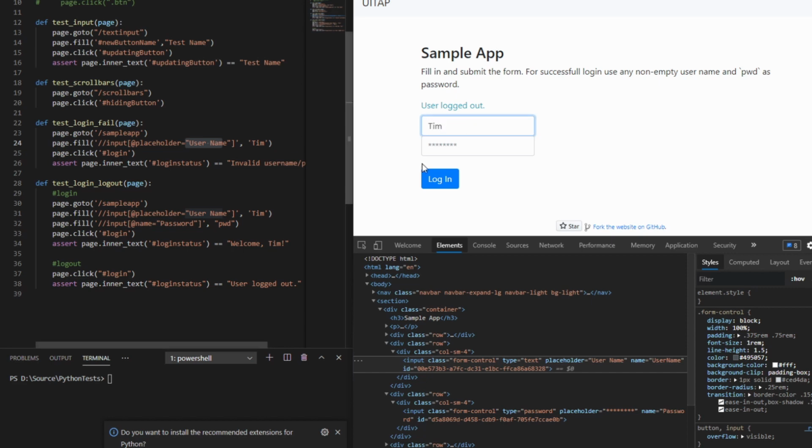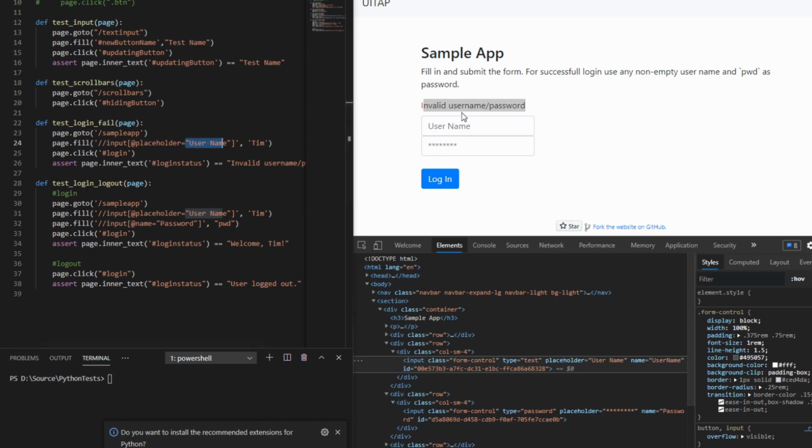And then we're just going to go ahead and click this login button. And then we're expecting that we just grab this text, copy it in here, and assuming that this will work. So obviously we're testing after it's been implemented, but you can assume that's our design. So that's our first test.